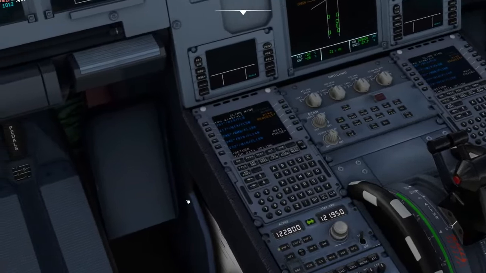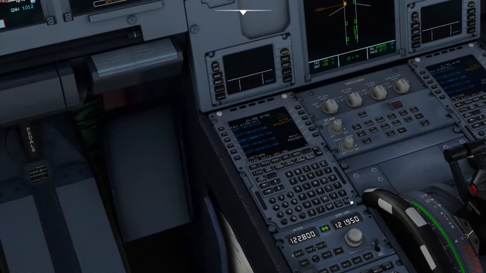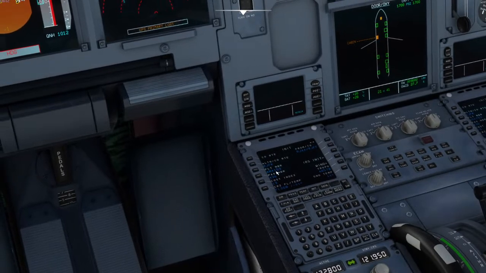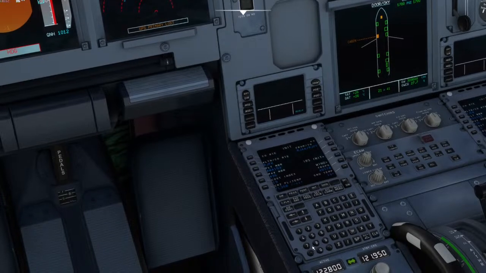There's our winds, and now let's go back. It says wind data link ready or whatever. Let's now go back to make sure we have, see, all this populates, which is really cool as well. ANA flight 153 with 436 passengers, cost index of 19. We're going to bump that up to 85 so we can get there a little bit faster.